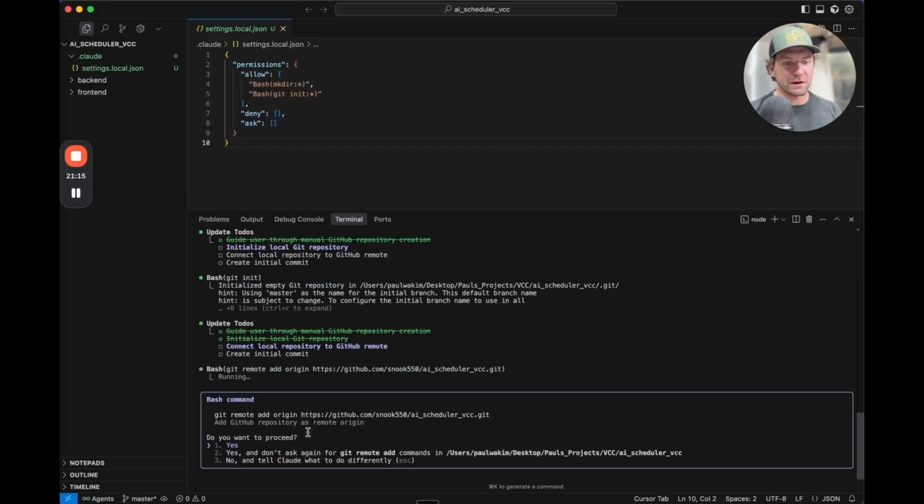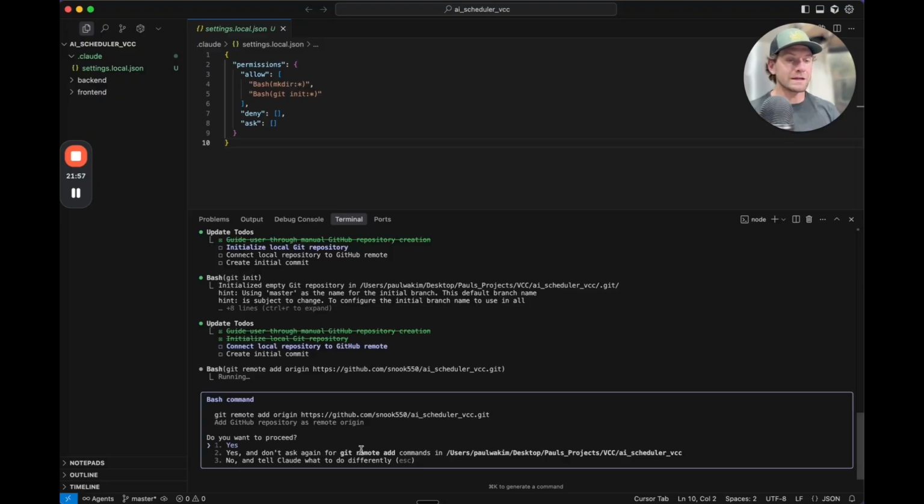And then it's asking me if it can add a remote. A remote is its connection to GitHub. So a couple things to note here. When you set up Git, you set it up in two places. You set it up on your computer, so you can save all of your progress and rewind to those various save points, which are called commits. You set that up on your local computer, and you set it up inside of GitHub so that you have access to those previous commits, those previous save points in the cloud on another service, GitHub.